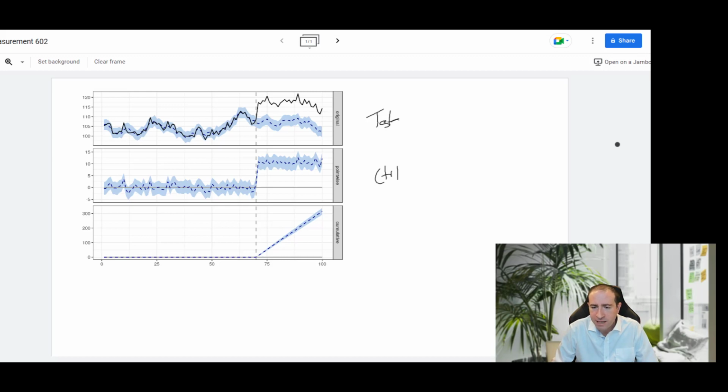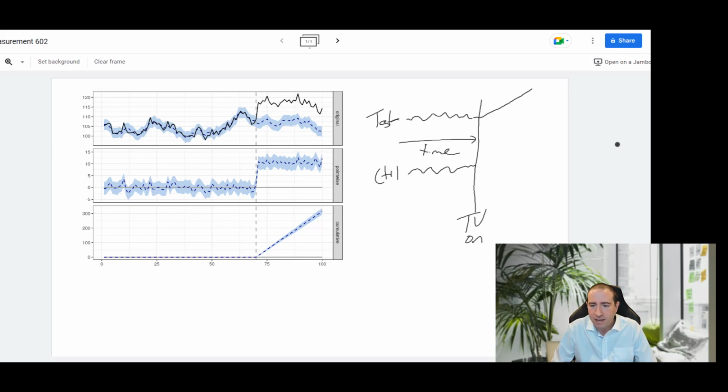So think of it like this. The x-axis, let's just say that this is time. And we're going to measure what revenue we're getting from the test group and the control group over time. And so maybe it looks something like this. And on the control side, if it's a good control, it should look roughly the same. And then at some point in time, we're going to turn TV on. And then we want to see what happens in the test group, and how it compares to what we would have expected to happen in the test group relative to what we know of the control. And the hope is something like this happens.